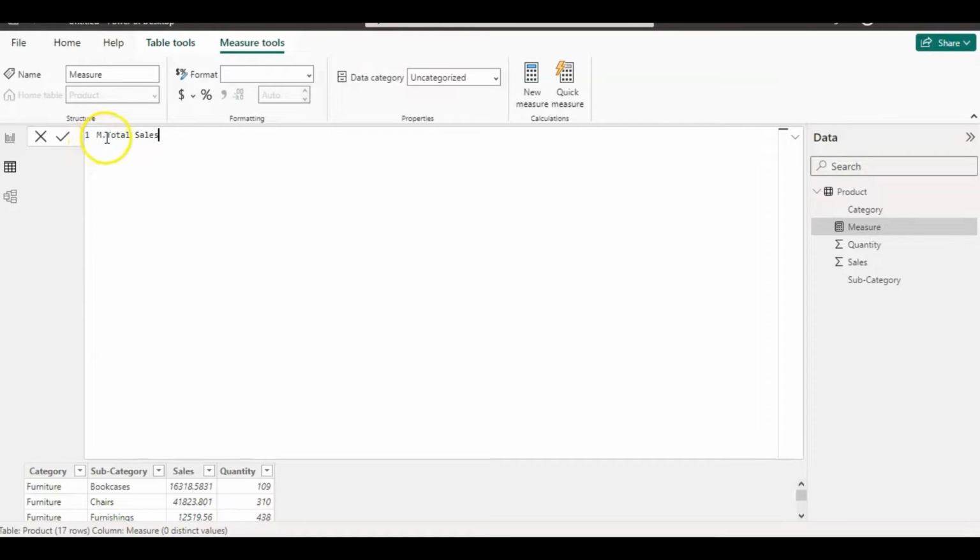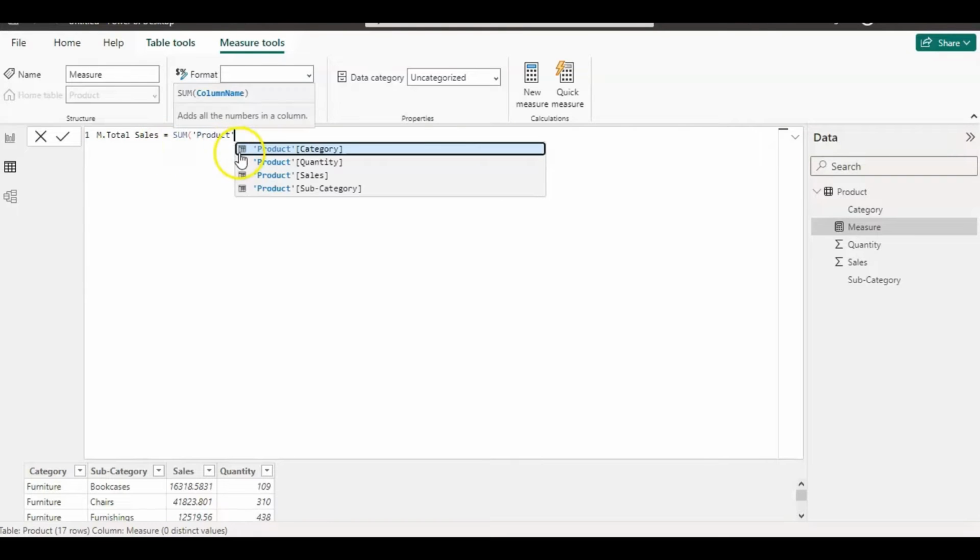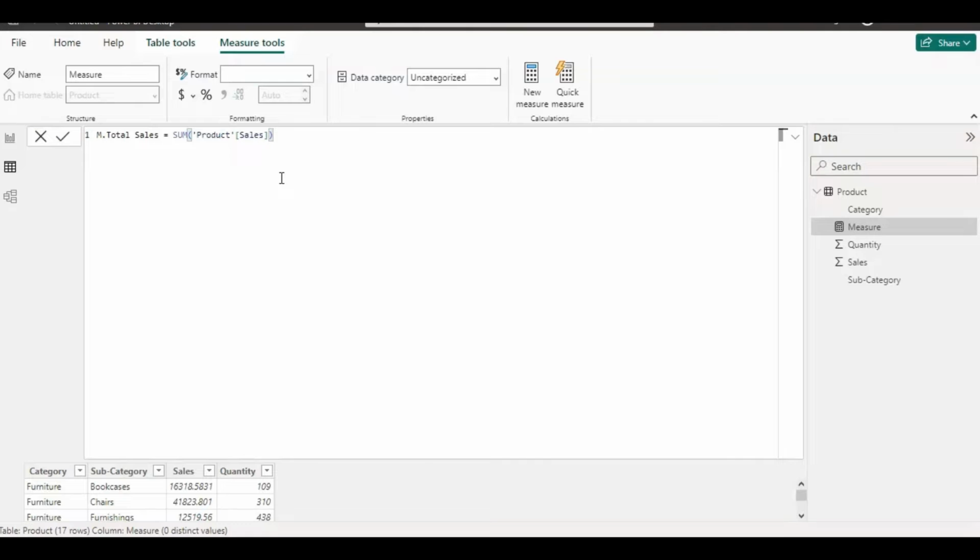I am intentionally putting this M in the beginning, which refers to measure, so that it will be easier to distinguish and understand. Total sales equal to, then SUM function, then table name and column name, which is product sales. Then close the parenthesis, hit enter.